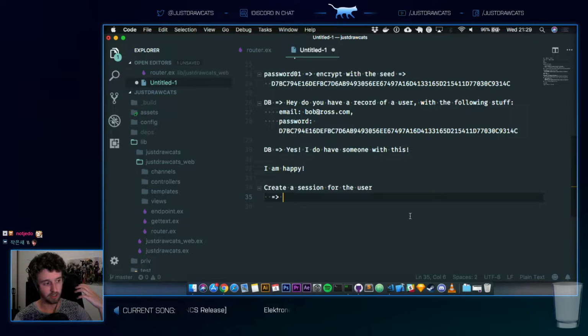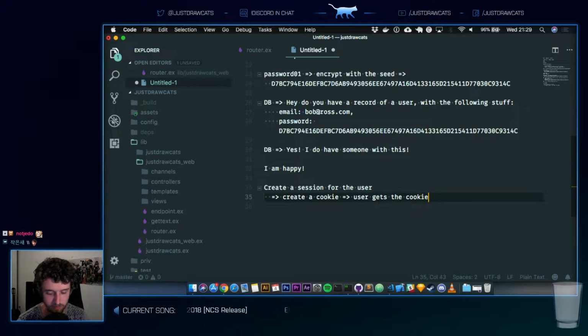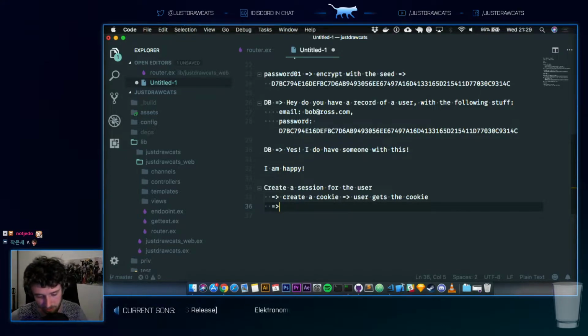But when you log in, you have a session and you have a cookie. So the server creates a cookie, and when you log in, we pass that cookie to you as the user. Then every time you visit anything on that website, you throw over that cookie to the server.